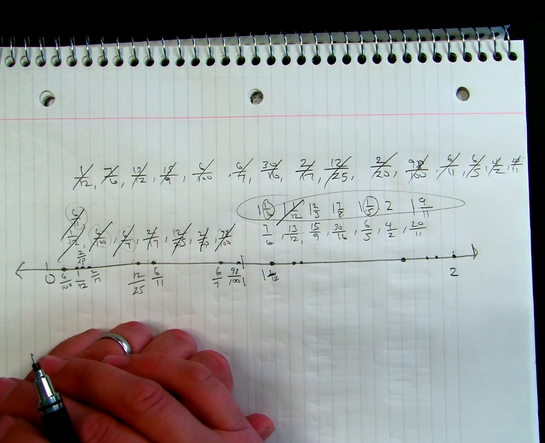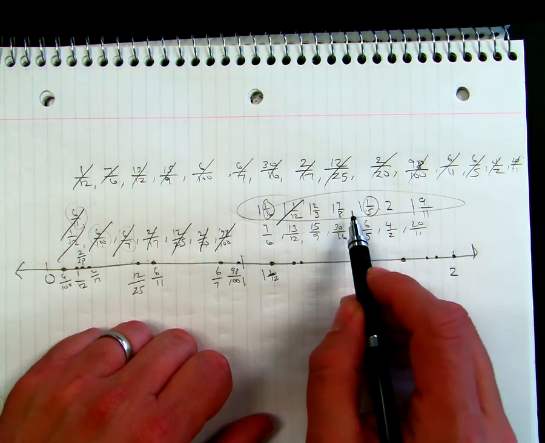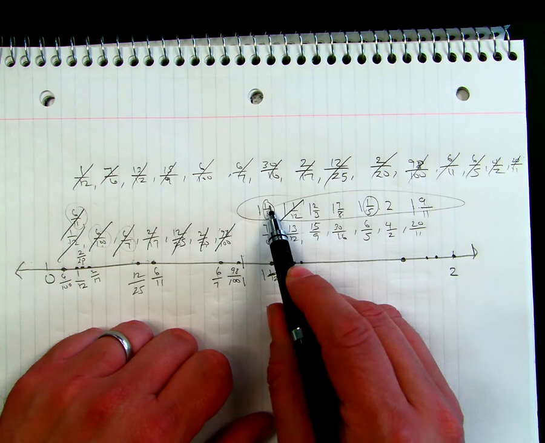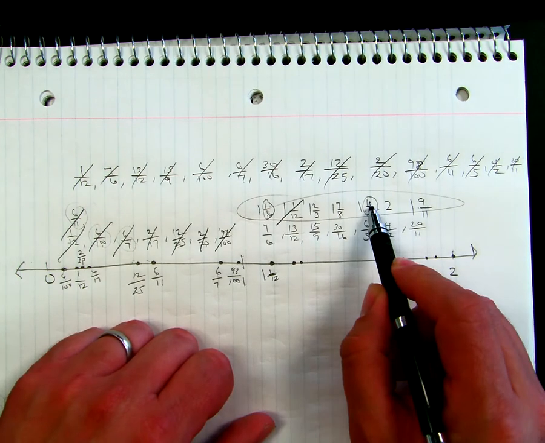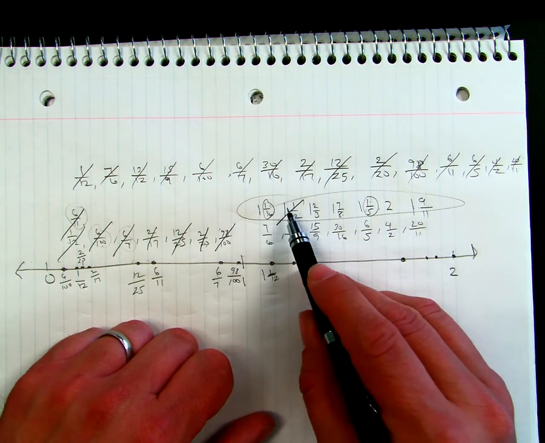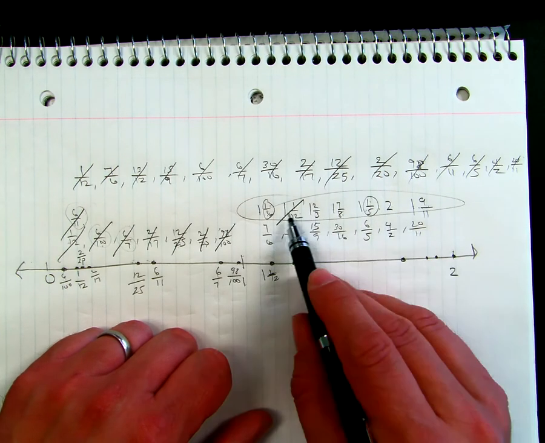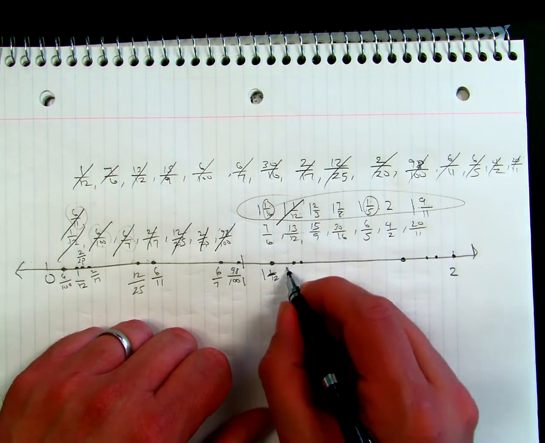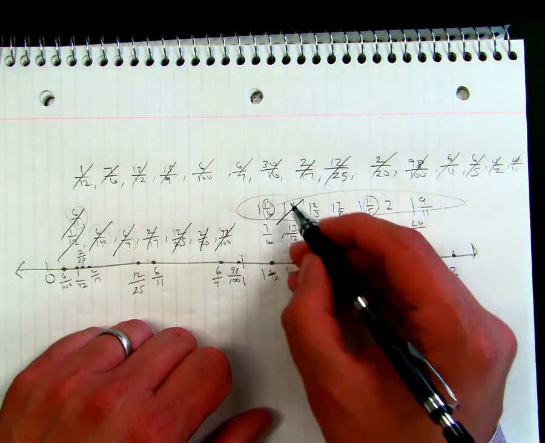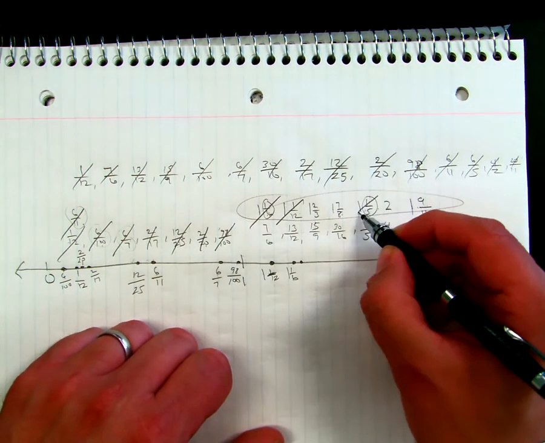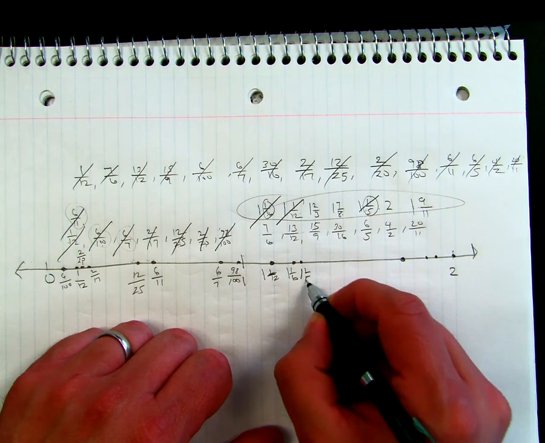Exactly. They're smaller pieces. Do you have the same amount of pieces? Yes. You have 1 here and you have 1 here. So would you have a slightly bigger piece or a slightly smaller piece? Slightly bigger, right? So which one's next? 1 and 1 out of 6, which means the next one's easy because it has to be 1 and 1 out of 5.